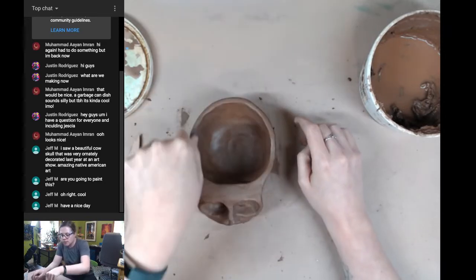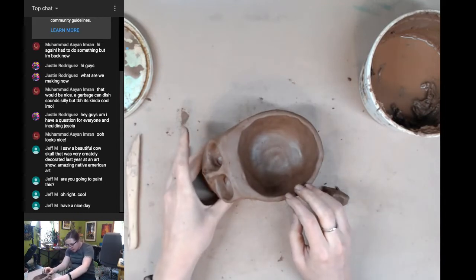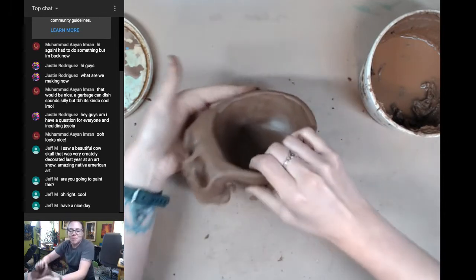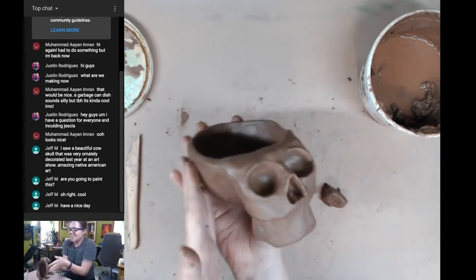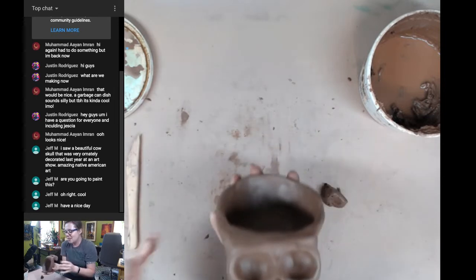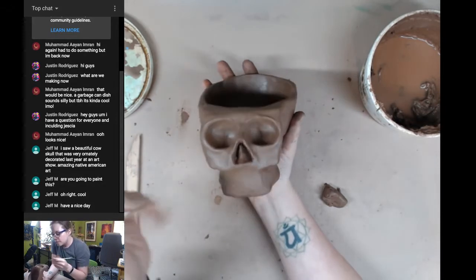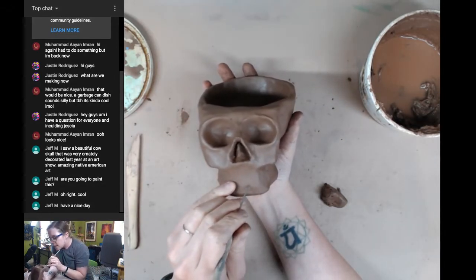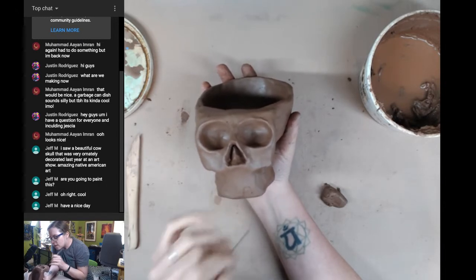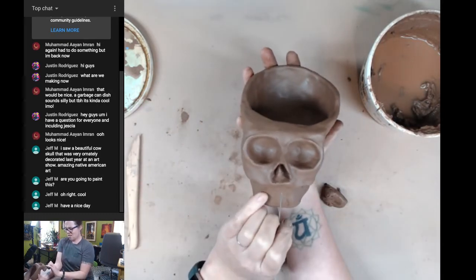How do we want to do the teeth? I should look at it. Oh yeah. Okay. Oh, that's good. Now it's starting to get cheekbones. You want to see these cheekbones? Look at these cheekbones. So protruding. Okay, how do I want to make these teeth? I guess I can just start to kind of carve in, and then I will probably use my needle tool as a carving tool to give them some depth. Is that even in the middle?